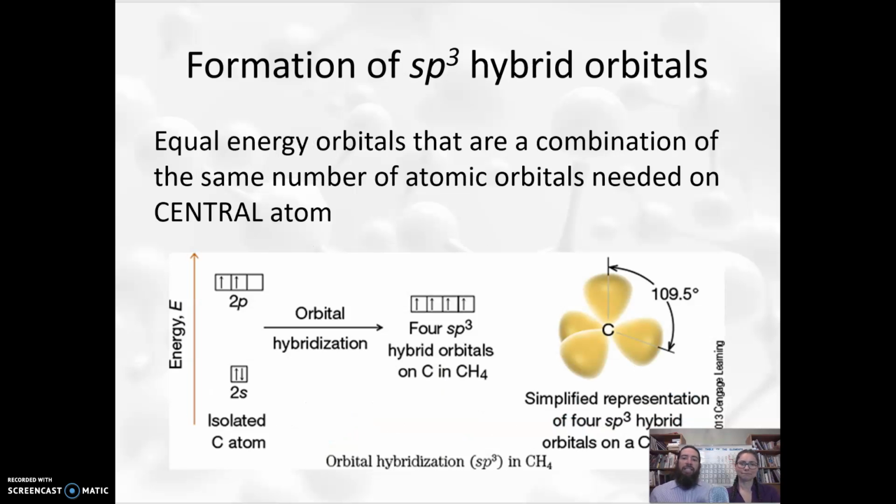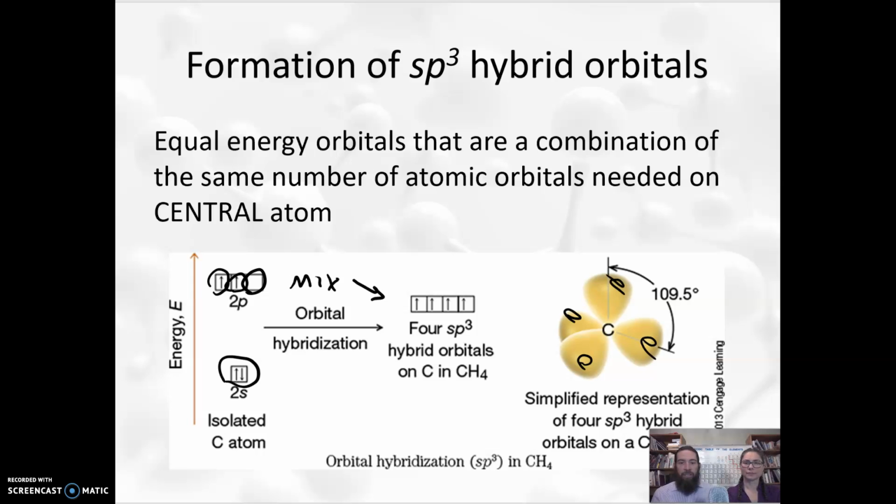So this is where we have to bring in the idea of a hybrid orbital. So the way we can explain this is that these orbitals, the 2s and the 2p, are hybridized to form equal energy orbitals, 4 of them, and we're going to call these sp3. So we had the s orbital involved, and we have 3 p orbitals. So sp3 is the name of the hybrid orbital. So these hybrid orbitals each have 1 electron. Rather than having 2 in the 2s and 2 in the 2p, we have 1 electron in each of these hybridized orbitals, and now we have 4 bonding sites.